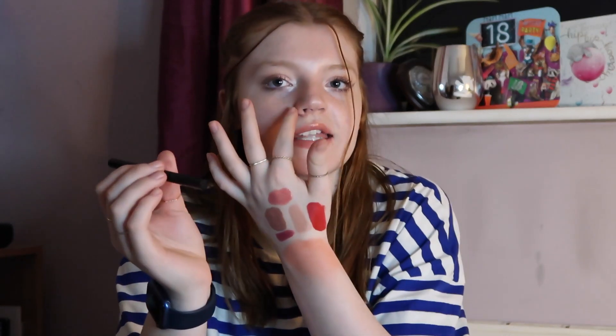I also have this eyeliner — it's all rubbed off so I can't tell you where it's from, but it's just a liquid eyeliner, like a felt tip. I'm not the best at eyeliner, and I found that a lot of the sets I got for Christmas and bought on sale do come with eyeliner pens. It's not something I wear every day, so this is just something I'm trying to use up at the moment.